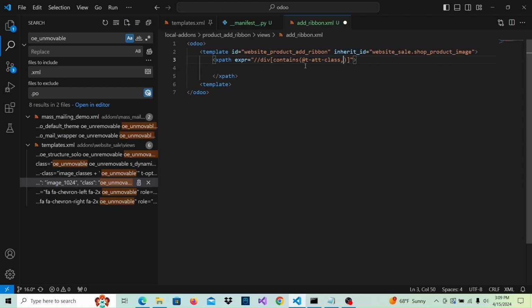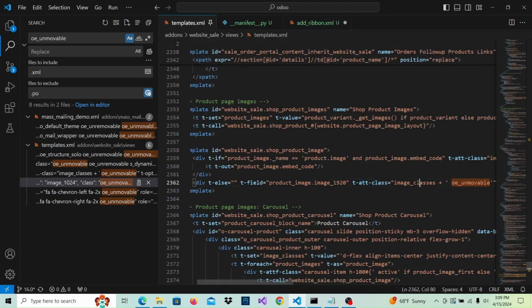So we want to look for a div that contains this attribute and that it has this value.